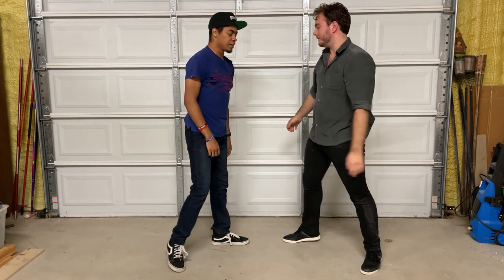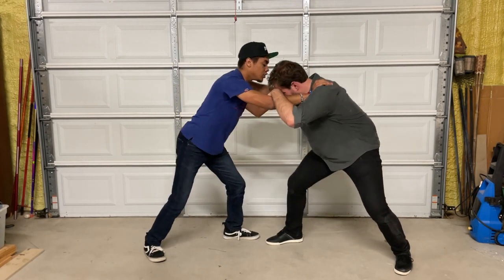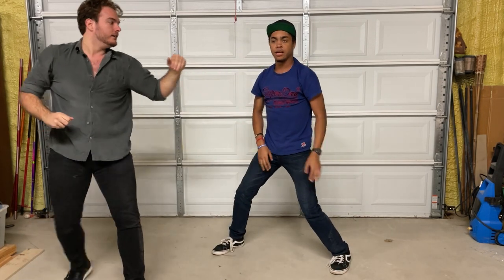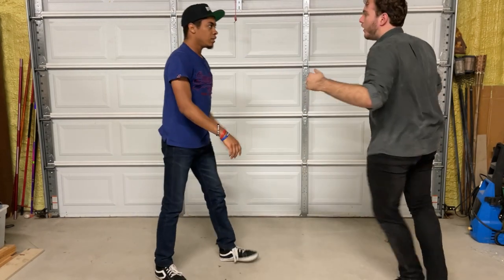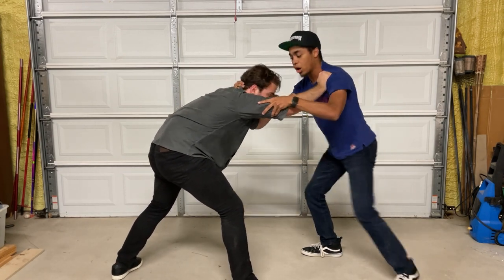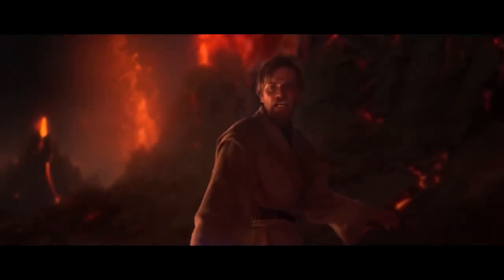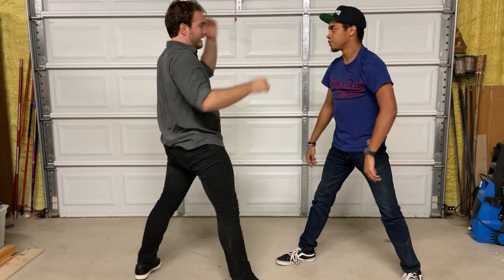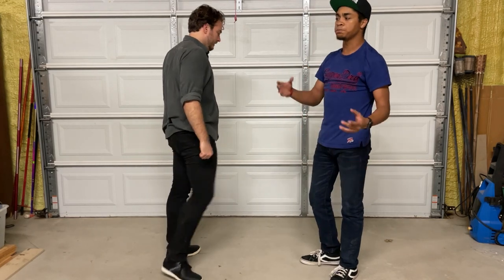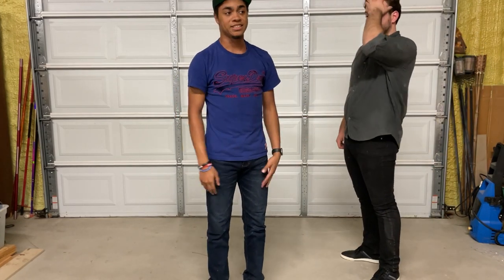Option number two is to let it pass — take your hip and your shoulder, drop that weight in and rotate. We're still not down and I can still go into another alternative. It's a better alternative. Nothing's perfect, nothing's gonna work every time, but this is definitely going to work way more than the ankle stomp, because that one is absolute cap and will never work in any real life situation.